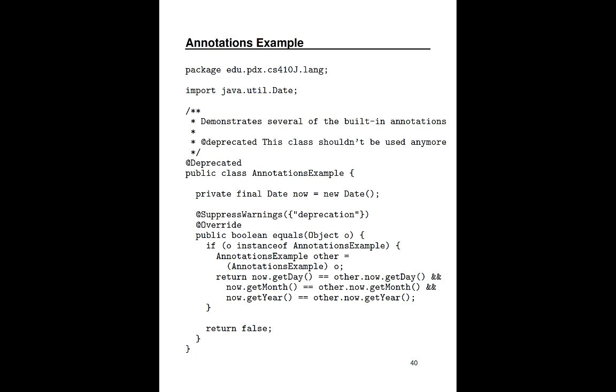Another couple of examples. Here we have this equals method, which uses some other deprecated APIs. And we can suppress that warning for this code, meaning, yeah, compiler, please don't complain. I know I'm using a deprecated API. It's okay in this case. Also, the equals method, because it overrides the equals method provided by java.lang.Object, we mark it with @Override. Again, if anything were to change about the equals method they inherit from java.lang.Object, which yes, seems very unlikely, but if it did, this code wouldn't compile because it no longer overrides the equals method as expected. It's a nice check.